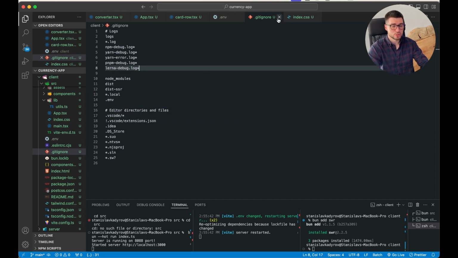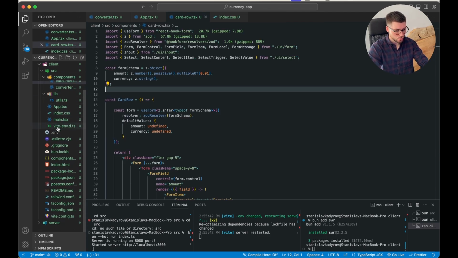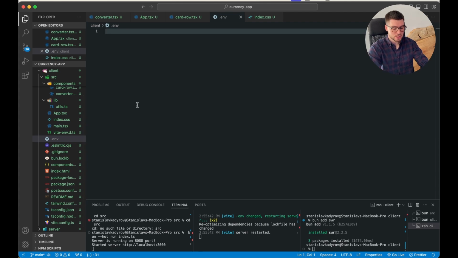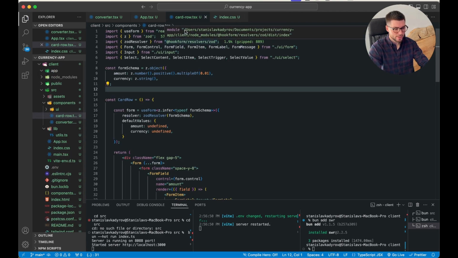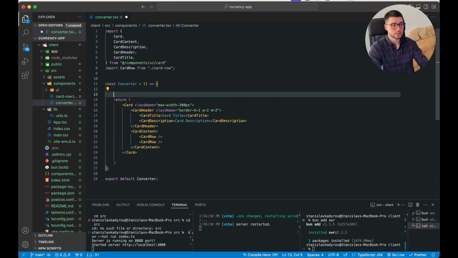Let's just save it. Yeah, we don't need to push it inside of our repository. Great. So I have already the env file, and right here I will just create the constant for our server address. Okay, we can close the env file and return to our main component. So I'll close all these guys, and right here we can start with fetching data.